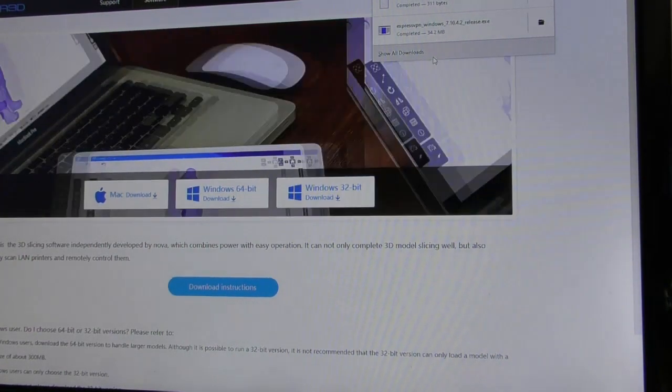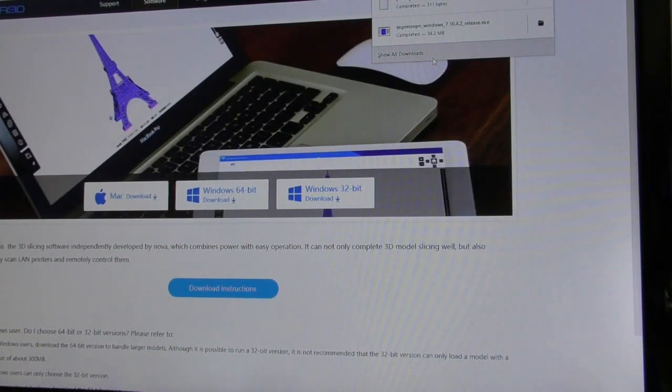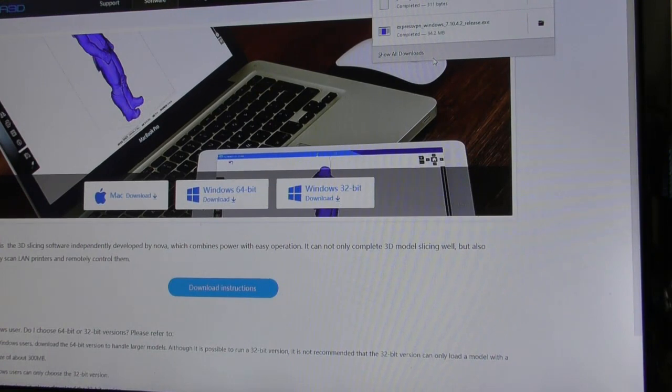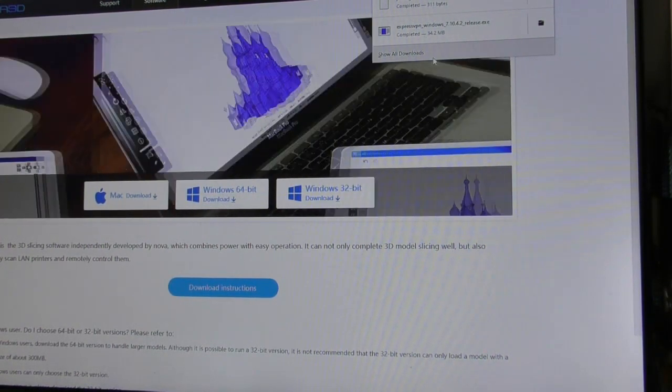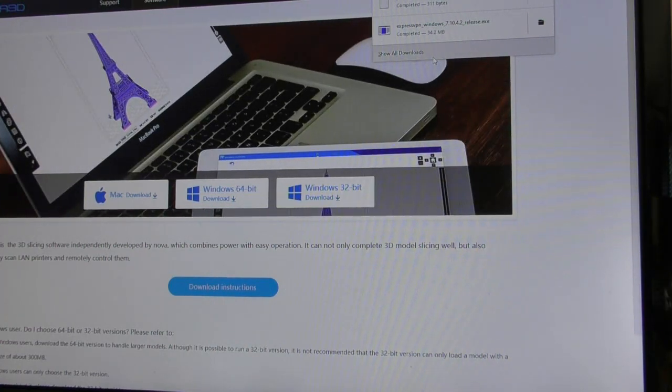That's a pretty slow download. God, that's a painfully slow download. Okay, well I wasn't expecting that, so I've even turned off the VPN so we get the full benefit of our ultra fast broadband, but that is not the problem, that is an issue with the server that's sending this file down. Okay, I guess we might as well have a look at the download instructions whilst that's messing around.